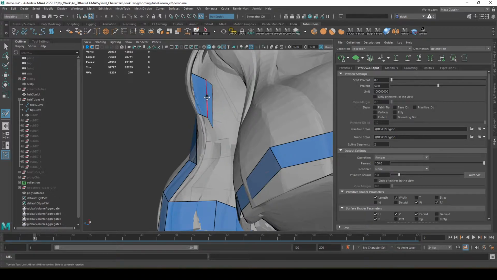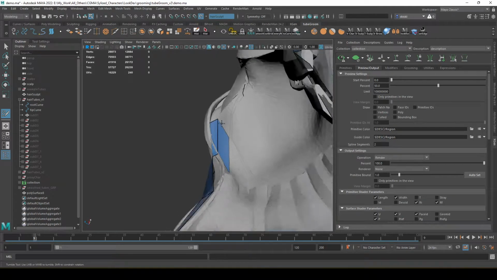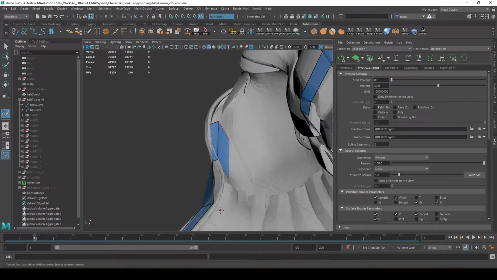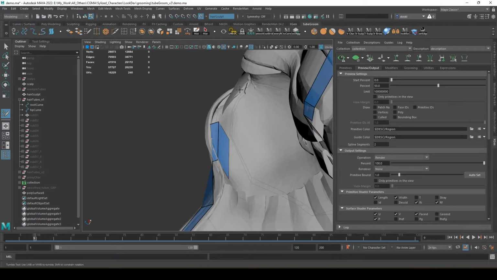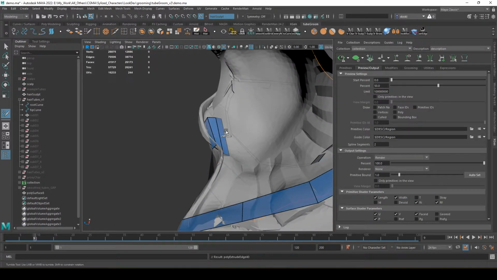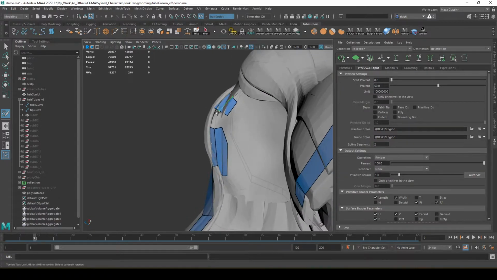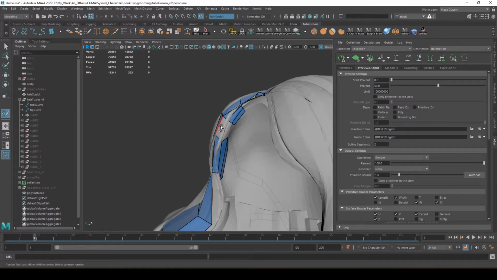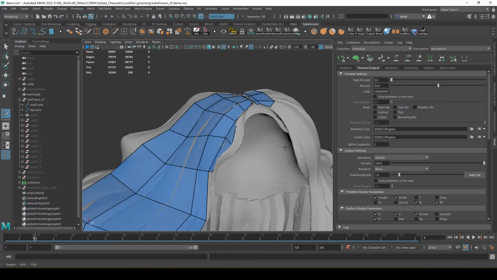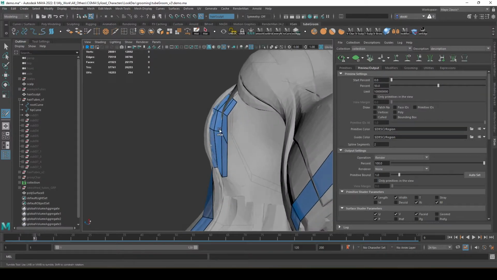I can kind of start lining it up with how many edge loops are on this. So there's like 1, 2, 3 that are going to be going down here. You can also draw a curve or draw on the mesh to get an idea of which direction they're going to go. So I'll come over here, and I need 3 right there. And then I can just start connecting them. So I'll just go right there. Let's add 3, make sure it has 3, and then just start connecting. So connect that one right there, connect that one to that one, connect that one to right there.